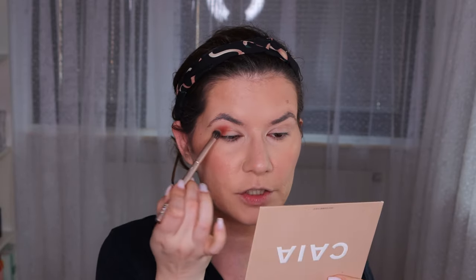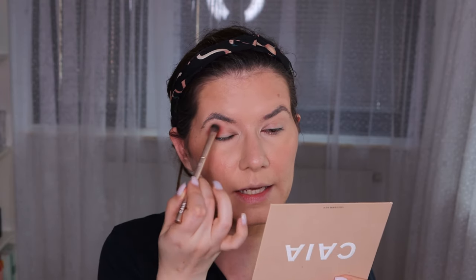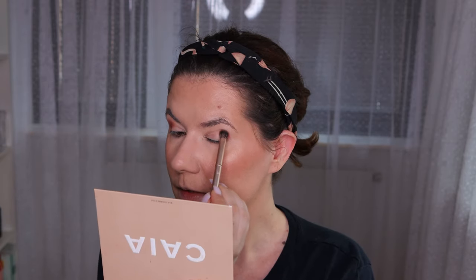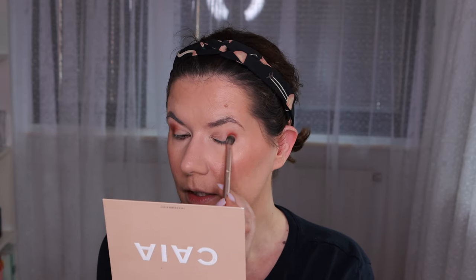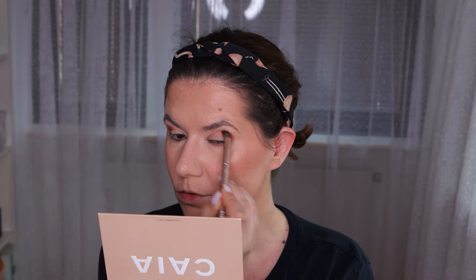Now I used the concealer as my eyeshadow base. I never use that because it always looks patchy and my oily eyelids can't keep the color. But today we are going to just go for it, because I am going to take a shower, wash my hair, and remove this makeup. But this is so fast. It's definitely a must-have. If you need neutral shades, palettes, this is definitely one to go and buy.